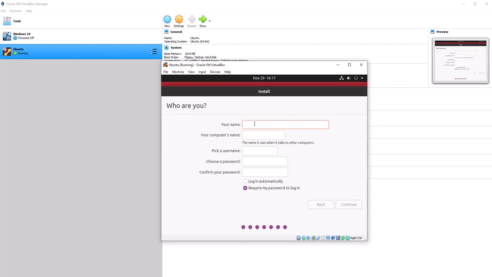So we're going to put our name. I'm going to put my name, and I'm going to leave it here. And it's going to ask what we want to call our computer. Our computer name is what we call our host name. And we'll talk more about host names when we get into Network Plus if you're in my class. If you're not, I would tell you to go ahead and look up a video on host names. It'll probably be a lot. If you're in my class, please don't do that.